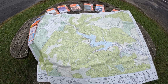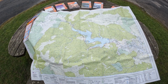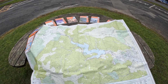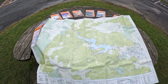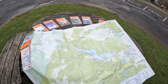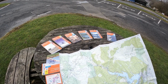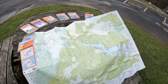Just thought I'd use the visitor centre to do a little map reading lesson on where we are and what there is to see. So you can see Kielder Reservoir, which is way in the distance here, and you can see the forest itself, and I think that gives us some idea as to the scale of how big it is when you see that whole Ordnance Survey map is the forest. Just incidentally as well, to cover Northumberland, I think there's another 7 Ordnance Survey maps that you need, and a lot of them are double-sided. I mean, this one's double-sided.